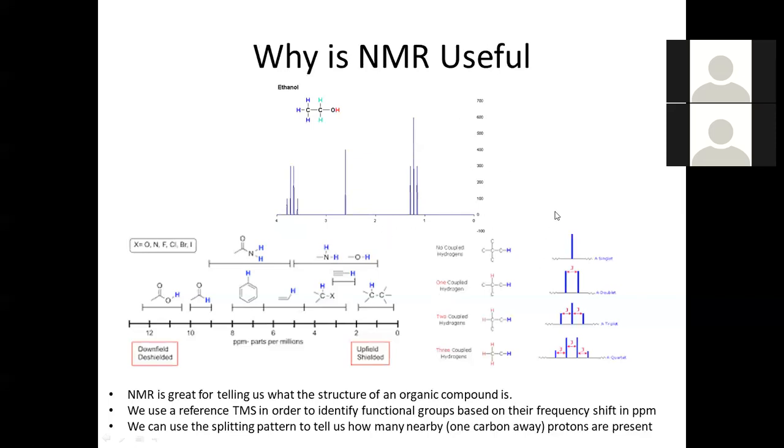Y-axis is intensity, which isn't very important to us, to be honest. We hardly ever use the intensity ideas of this, at least in a qualitative sense. In theory, just like any other spectroscopy, you could use this technique to quantify. However, it's a lot less sensitive, so it's generally not used as a quantification technique.